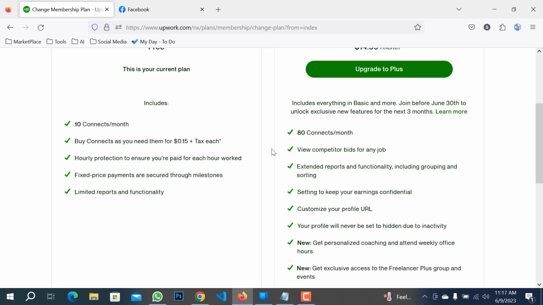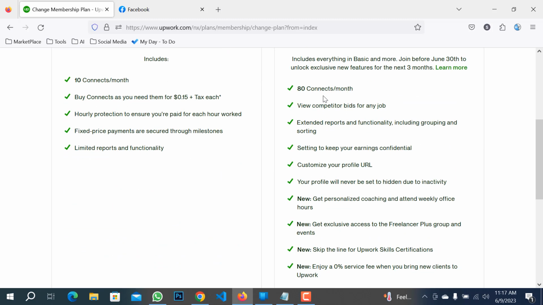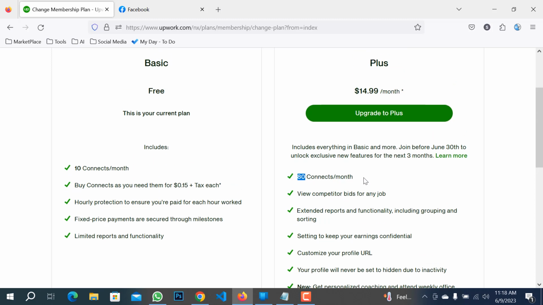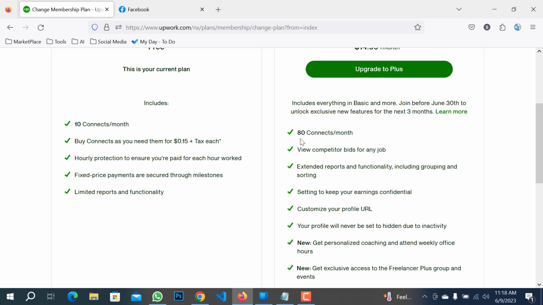But in this Plus package you will get 18 connects per month, but you have to pay every month. But don't worry, you can cancel it anytime. Then let's see what other features we will get.